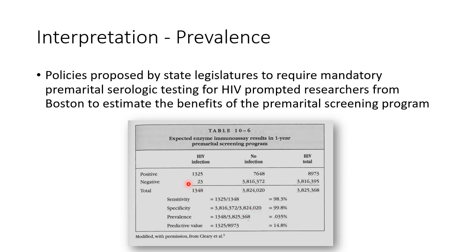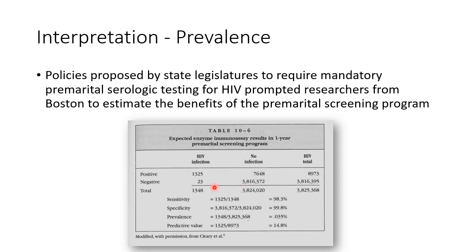However, look at the people that we incorrectly identified. We said 23 people were negative when they actually had HIV. Is that something you want to miss? Not really, it's not good. However, look at this, though. Imagine if you were subjected to this. You're about to get married to your significant other, and you had to have this mandatory screening for HIV, and all of a sudden you find that of the 3.8 million people there, 7,648 showed up positive. Is that something you want to try to explain? Because then you have to get follow-up testing to rule that out and find out that it was actually negative. It was a false positive.